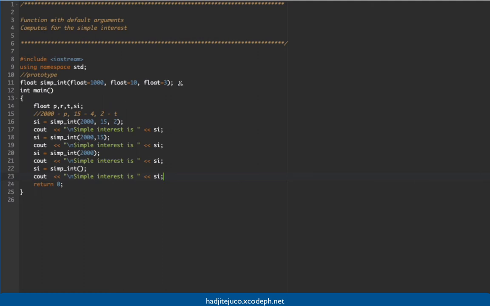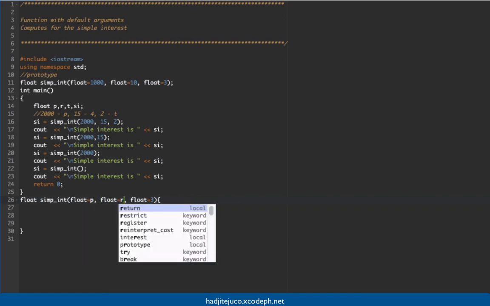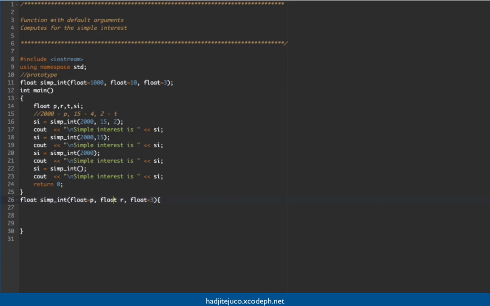Now let's create our function. Let's copy this line and paste it. Now, instead of 1000, we're going to pass in our values. This is our principal, then rate. Let's remove the equal sign, and then this will be time.